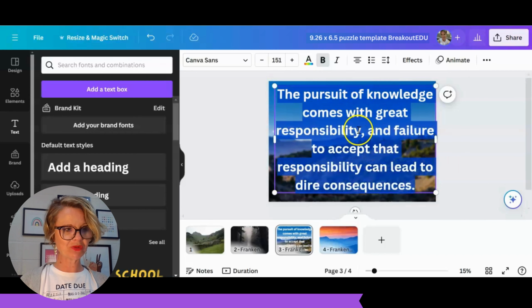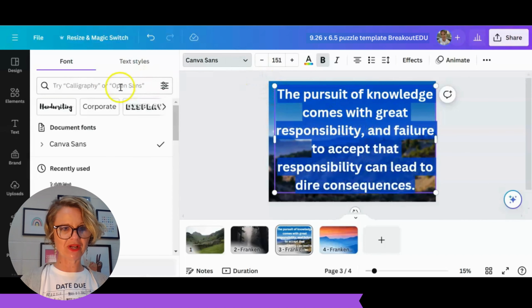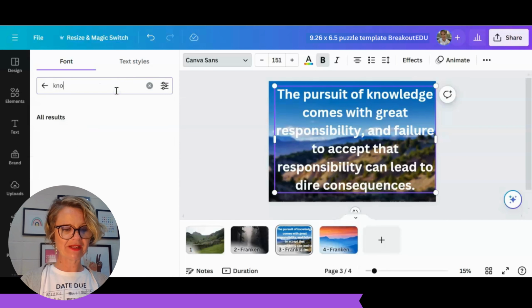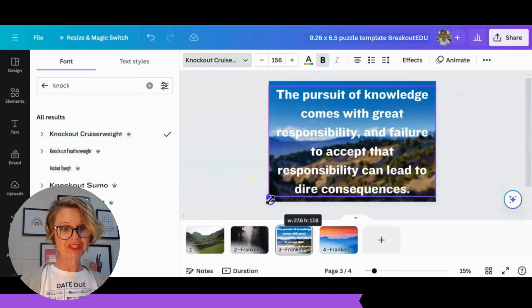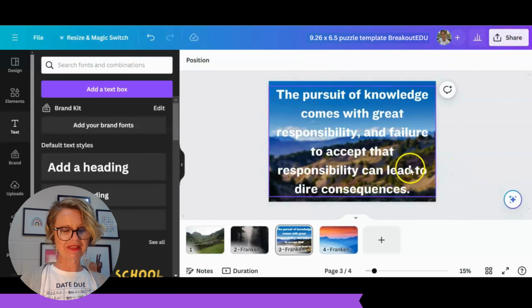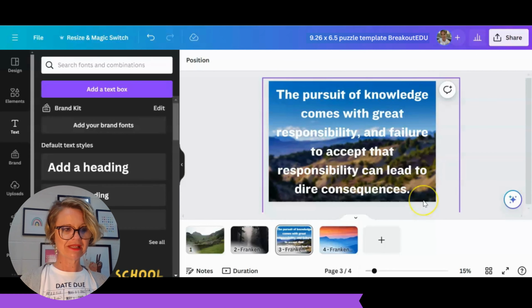The Knockout Cruiserweight worked. It allowed me to have a bolder font and still get everything on there I wanted. It also had a little bit more heft to each of the characters so that when I went in to highlight the letters that I wanted to feature as part of the code or the message to unlock the lock, it let those stand out.